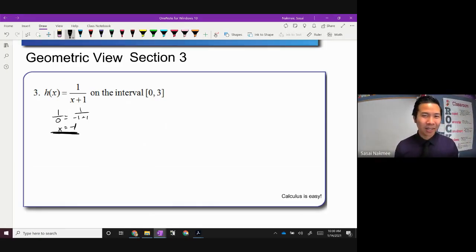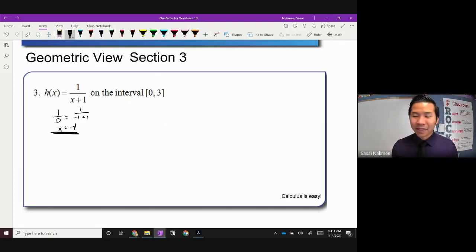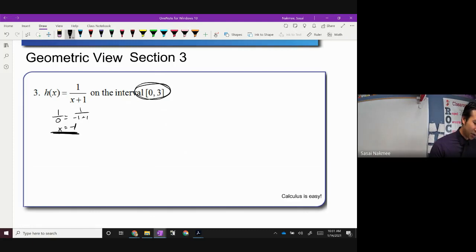But do you care about x equaling -1 for this problem? What do you think? I mean, to be fair, you probably don't care about a lot of these problems, but this particular problem, Ava's saying no, Monica's saying no, and I'm hoping you guys can see that. x equals -1, that is right, guys. Both of you guys are right. x equaling -1 is an issue, but it's not an issue we care about because we only care about the interval from 0 to 3. This -1 is not part of it.